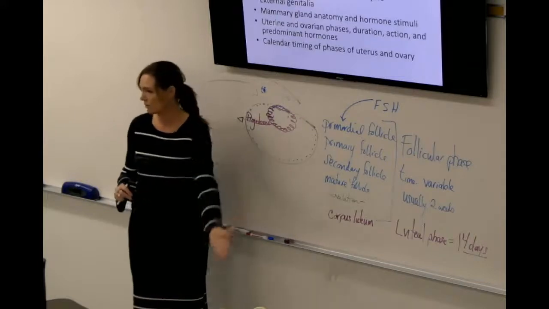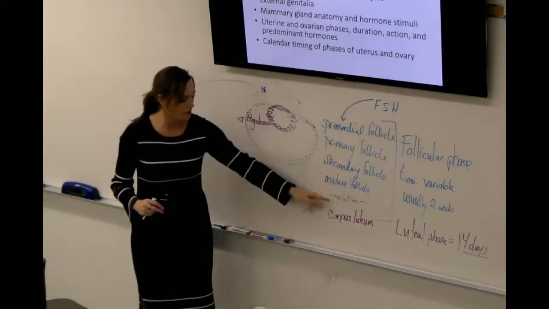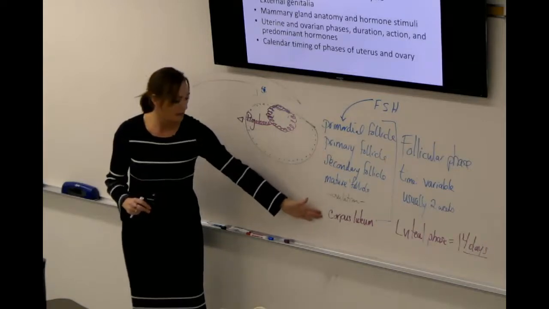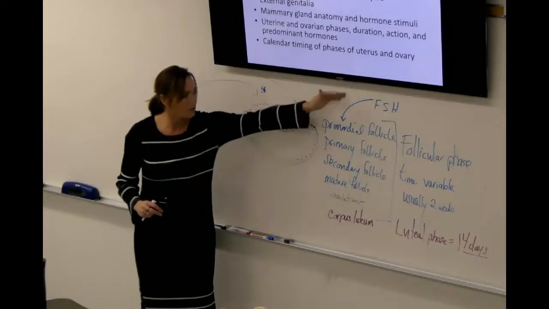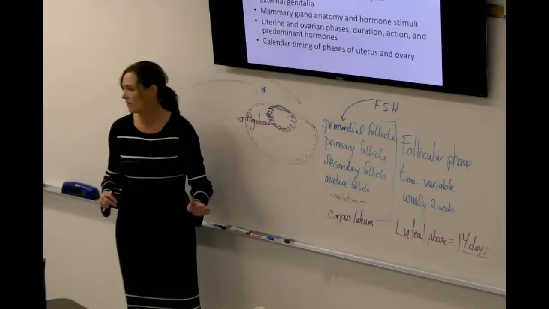And that's what's going on in the ovary. So follicle stimulating, we develop a follicle, we eject it, we send out progesterone for about 2 weeks, nothing happens, it goes away, and follicle stimulating hormone starts the next batch. So that's what's going on at that level of the ovary.